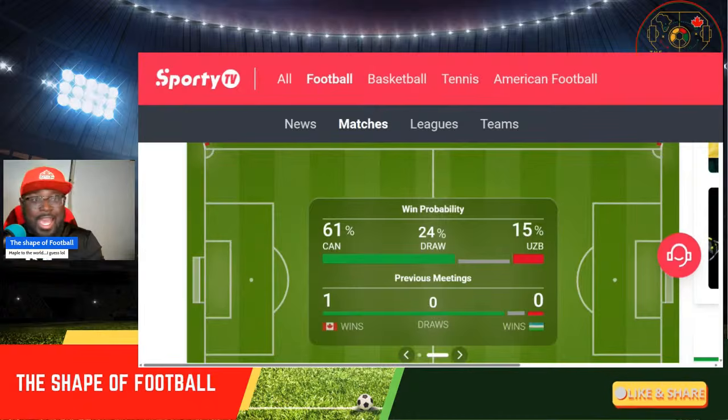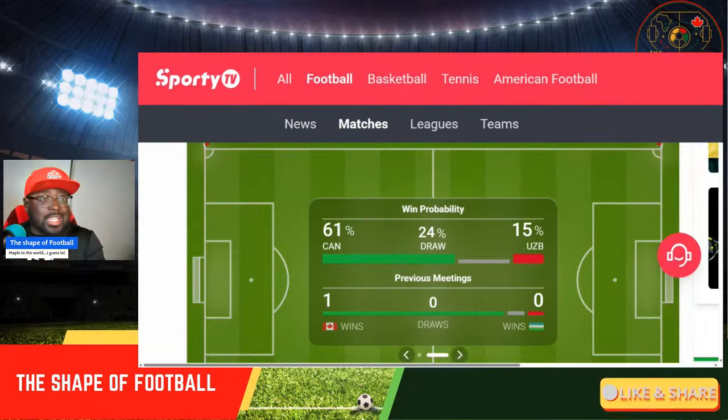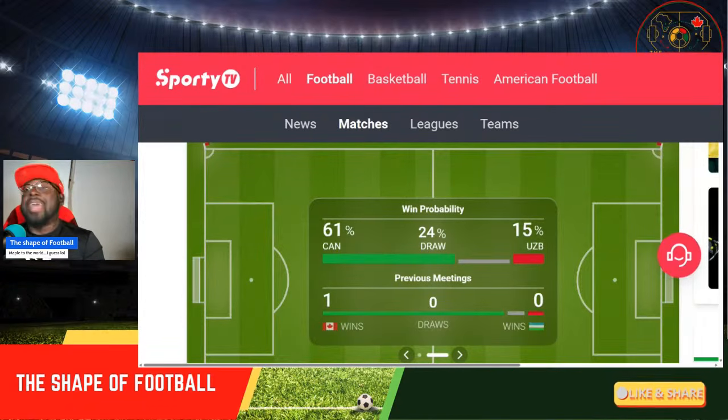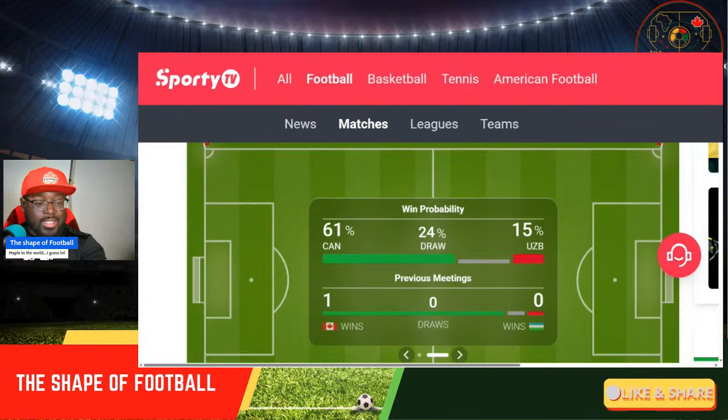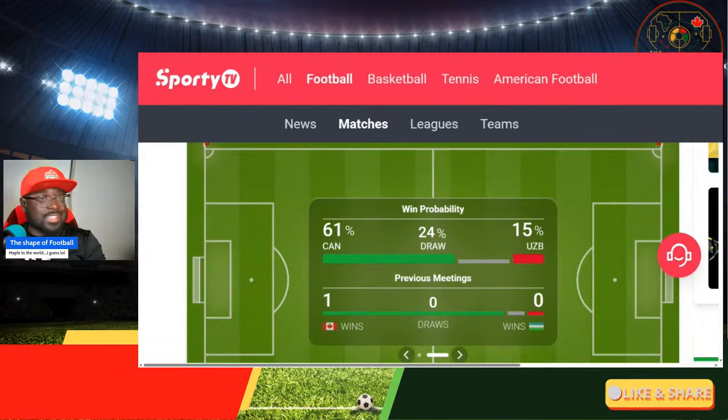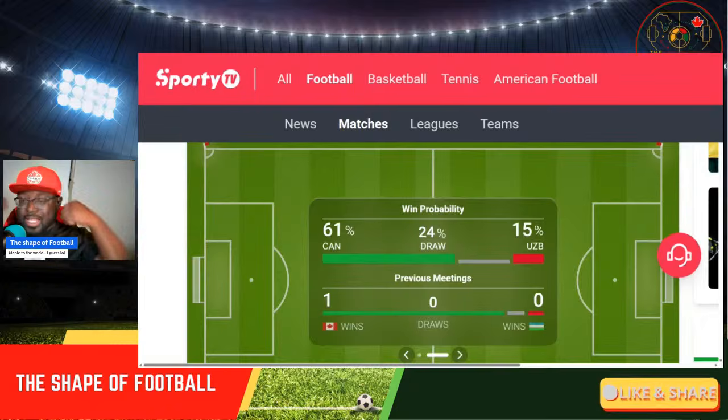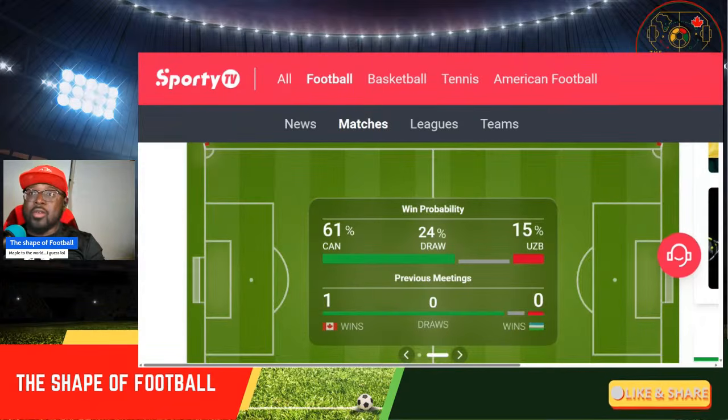As you can see, I am repping Canada here. I am Canadian. We will be following this as we go. This game is set to get going in about 8 minutes, and a few things to keep in mind. It is raining there, so it's going to be a little bit of a wet game. So I'm hoping everyone is able to get out of the game rather healthy. No groin pulls, no strains, nothing like ACL tears. I'm hoping everyone gets out of this game healthy right before the World Cup.